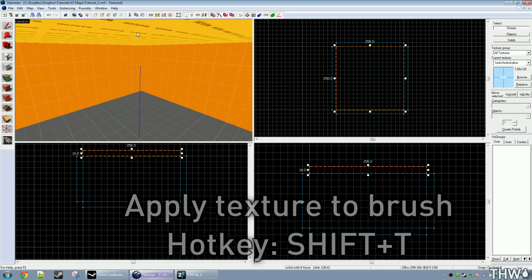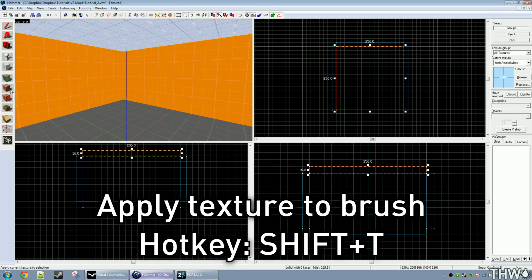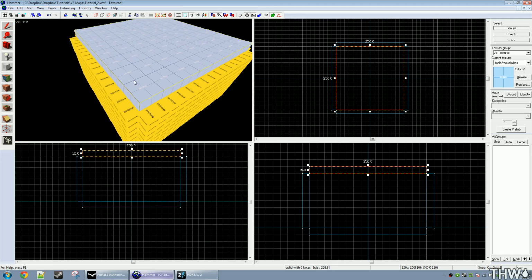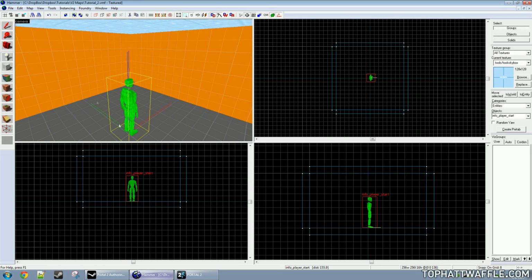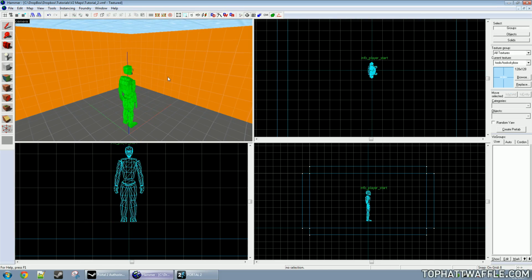Once you have that, select the brush that will represent your sky and press Shift-T for the texture application tool. We apply Skybox to all faces of this brush, so the no-draw rule does not apply here. It's just an organization use in Hammer to help us easily find what is sky and what is not. Once that is applied, we're going to place a player spawn, because otherwise our level will not compile, and now we're going to change our sky texture.